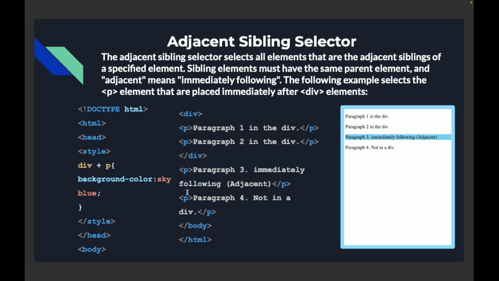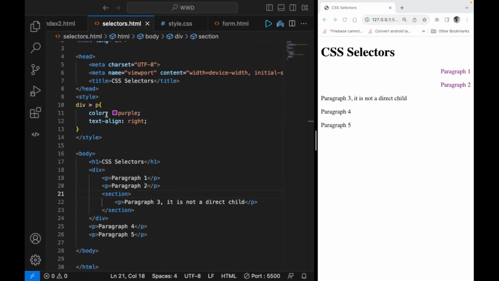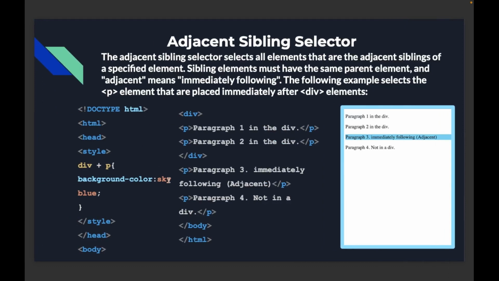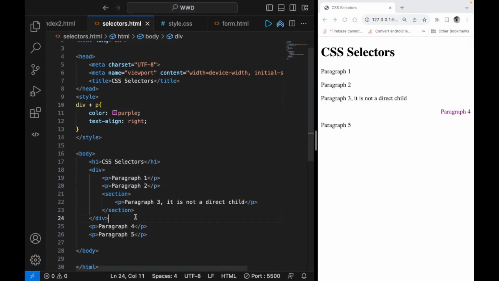So only this paragraph that comes immediately after the div would be affected by the property specified here, and we use the plus sign, the addition sign. Then I press plus, you see paragraph 4 is the only one that will be affected because it comes directly after the div. So that is it. If we want maybe both paragraph 4 and 5 to be affected, we can try and do something like this.